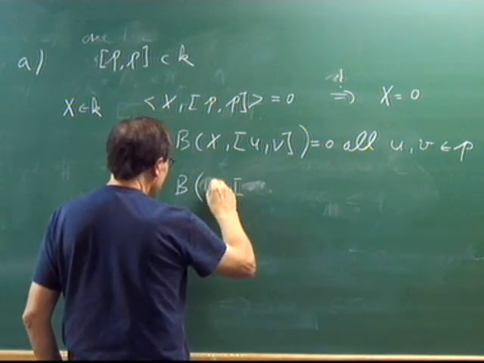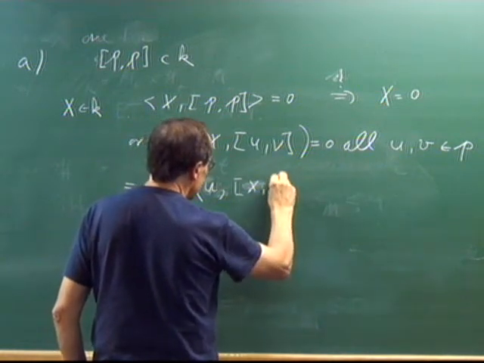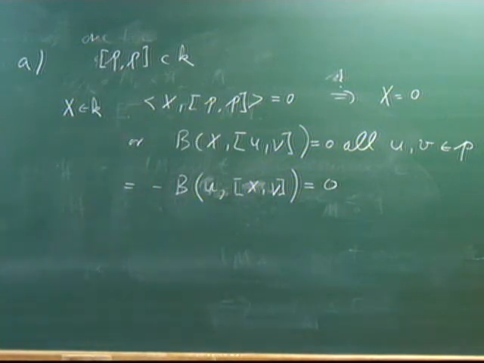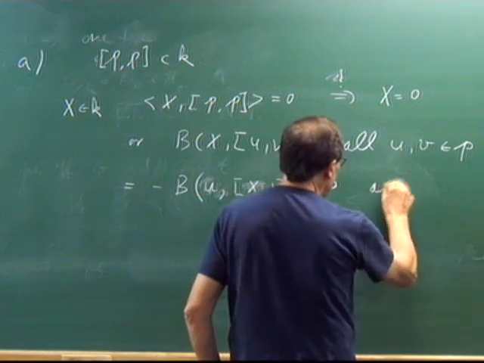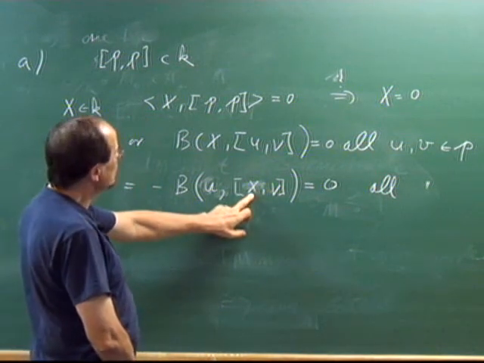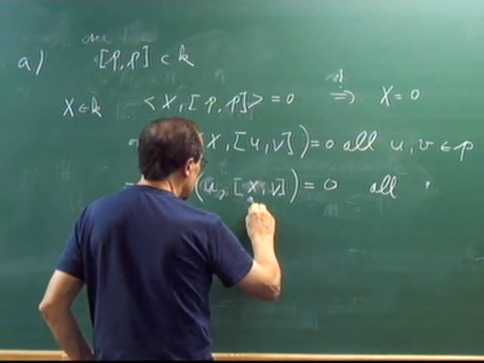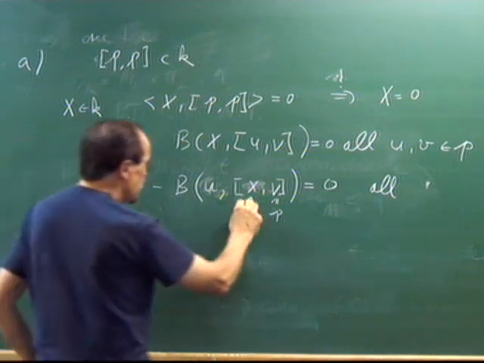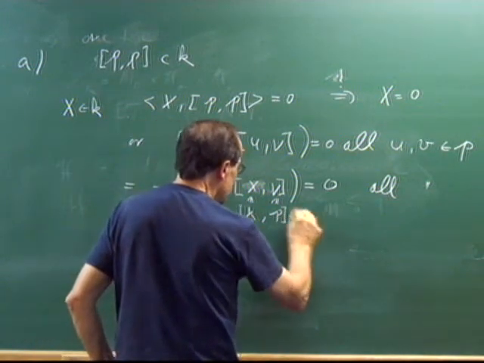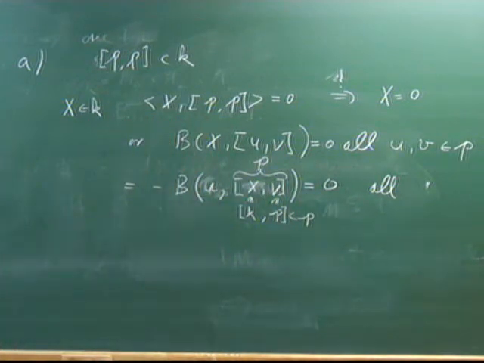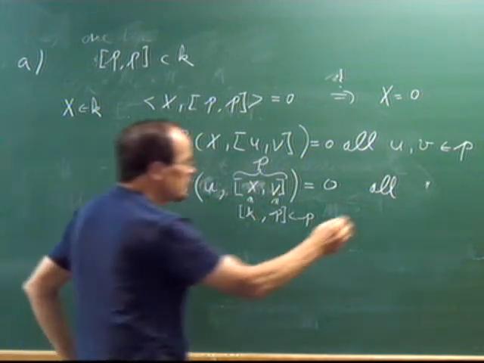Sorry. To change u and here put x comma v. So this is equal to 0 for all u, v in P, right? So what does that mean? Well, x is in K, right? V is in P. So where's the Lie bracket, where we had this general relationship, Kp was contained in P. So this whole thing here lies in P. And now the inner product is 0 for everything in P, right? So for all u in P.